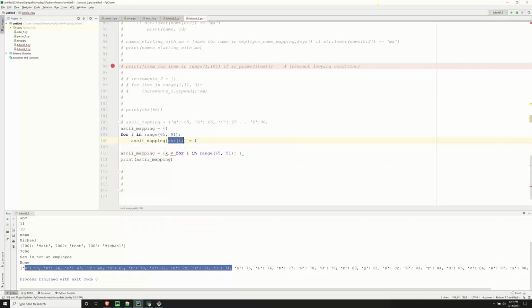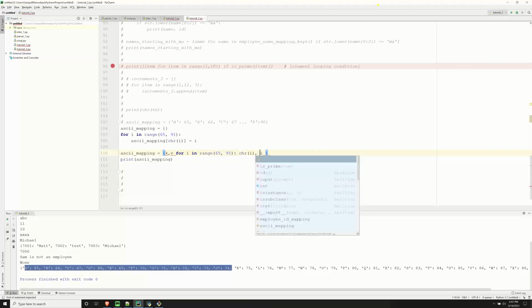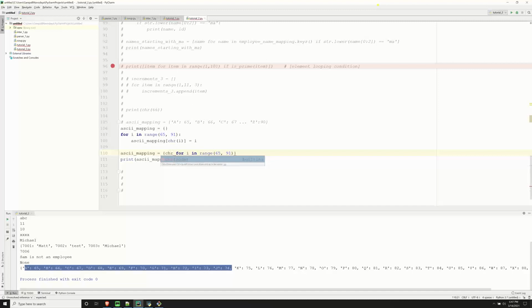Okay, sorry. Yeah, that's it. Here it is going to be chr of i comma i. That should give me a dictionary of the character and the corresponding number. This is called a dictionary comprehension. Let me print that.